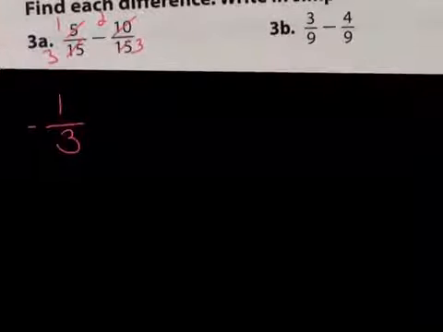Again, here we can't do the same on this side. We cannot do it because this is not a multiple of 3. Had it been 6 or 9, then we could do it. Here we're taking away 1 more than what we have here. So clearly we're going to have a negative 1, right? Negative 1. And then we just keep our 9. Quite simple, right? Negative 1 over 9, or negative 1/9.